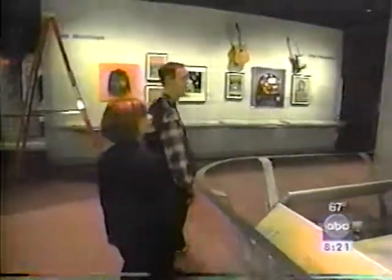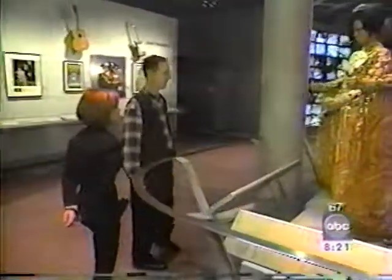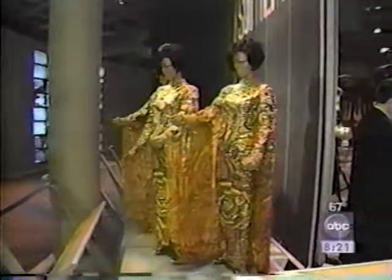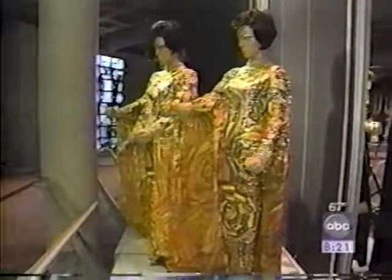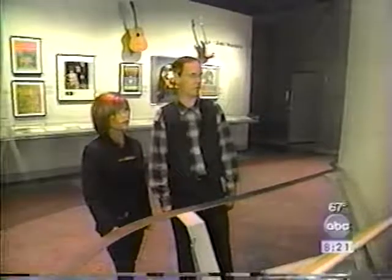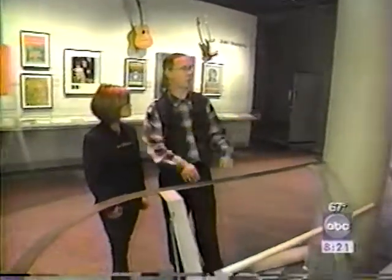I do remember these costumes. Yeah, these are beautiful. These are really nice. These came from Mary Wilson of the Supremes. She's got a complete collection of Supremes gowns, and these particular ones were worn on TCB specials they did in 1968 with the Temptations, and they wore them on the cover of the last album that the Supremes did with Diana Ross.